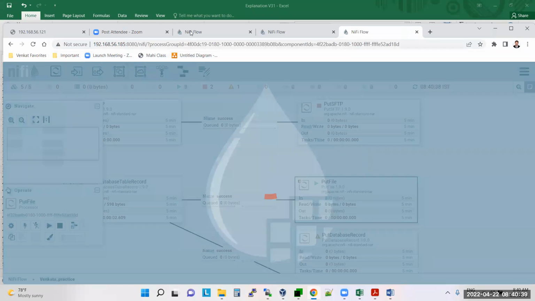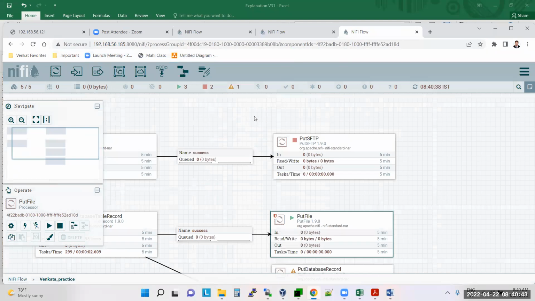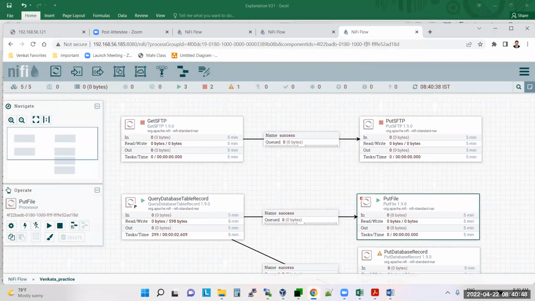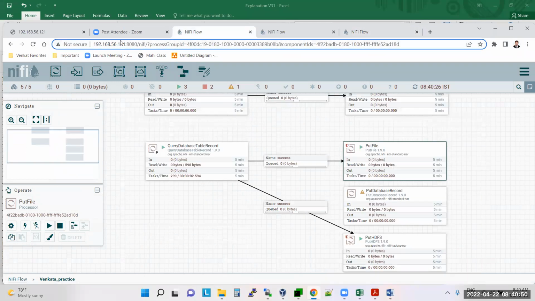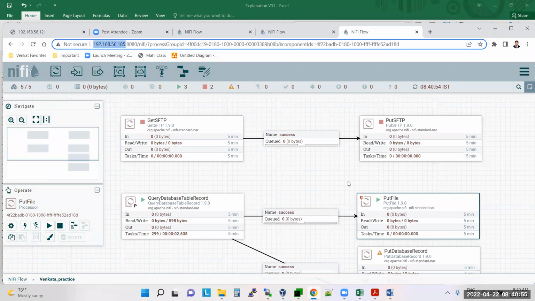See, I created a flow in the first node. How is the fifth node understanding that this is the flow? I can see the same flow in the fifth node also. I created the flow in the first node, which is the 181 machine, and this is the 185 machine, but here also I can see the same flows. How is it happening? Whenever you create a flow, the flow will be given to the coordinator node, and the coordinator node will distribute the same flow to all other nodes, so that every node will have the same flow information. Understood?